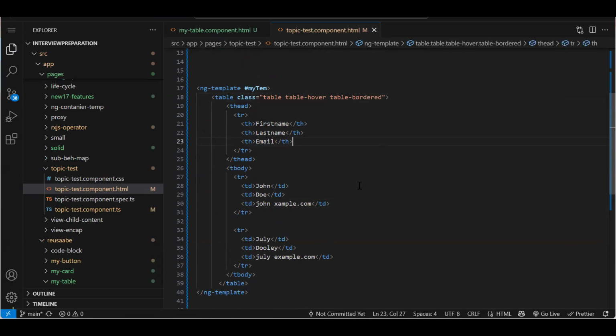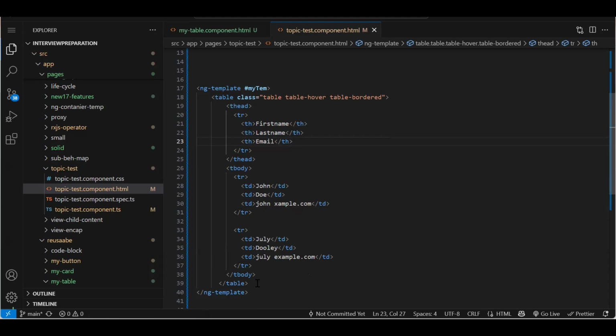Consider you are working on, normally 60 or 70% of the time we work on an admin application while working on Angular. We use tables so much, right? Not in every page we show pagination or searching or sorting. So many components we have where we just want to show a limited number of data. Sometimes we use a card, sometimes we use a table. If we have multiple information, we go for a table. If we have limited information, we go for a card. But table, 70 or 80% we go for table only, right?